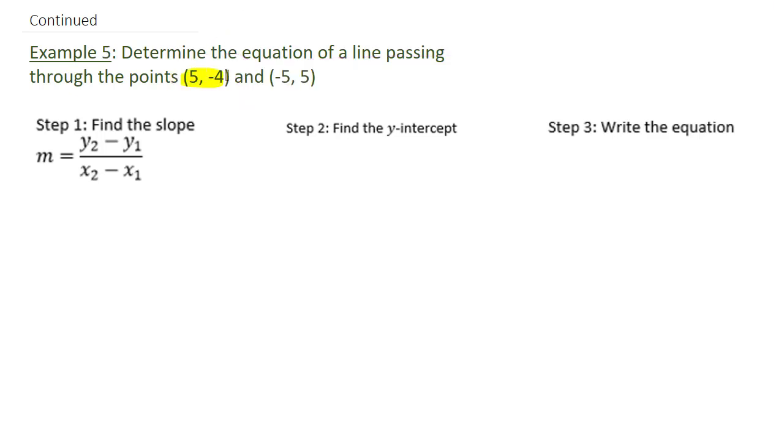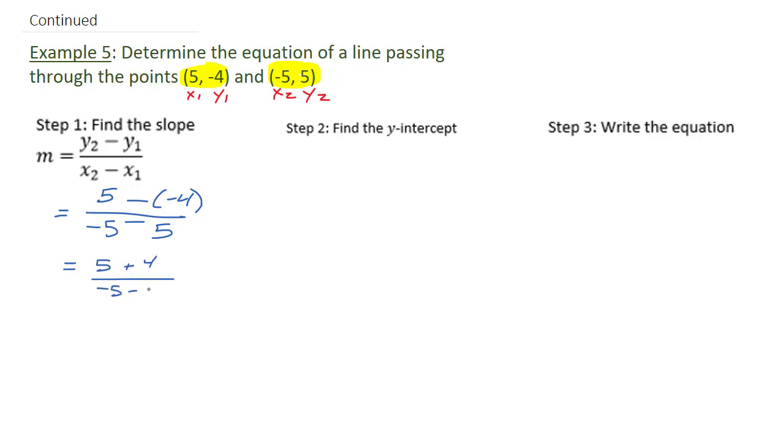Okay, we got example 5, and it's got a lot of 5s in it. So here we go. x1, y1, x2, y2. Let's start substituting stuff into our equation. Don't forget to have those minuses in the middle in case we have double negatives. So y2 is 5, minus y1 is -4. So it's minus minus. x2 is -5, subtract x1, which is +5, so we don't have a double negative there. So I really have 5 plus 4 over, I'll do this in the next step, -5 minus 5.